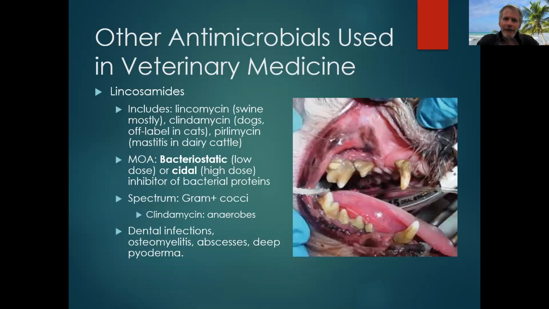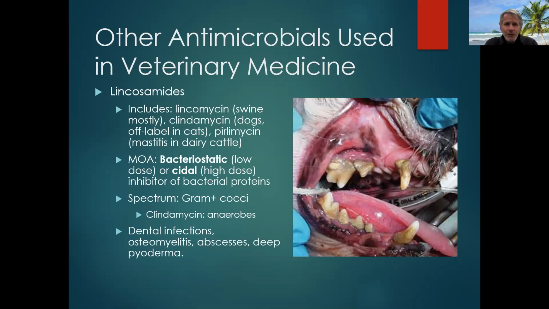Next antibiotic, totally different. I'm trying to keep you excited here. I know you're not really that excited. Okay. Have you ever seen dogs or cats with really bad breath, really nasty looking teeth, kind of like this? These dogs can get really nasty infections under the gums, and it's a low oxygen environment down there. It's not like in the mouth, there's plenty of oxygen, but when you get into little nooks and crannies, there's not a lot of oxygen, and the bacteria there smell like sewage.